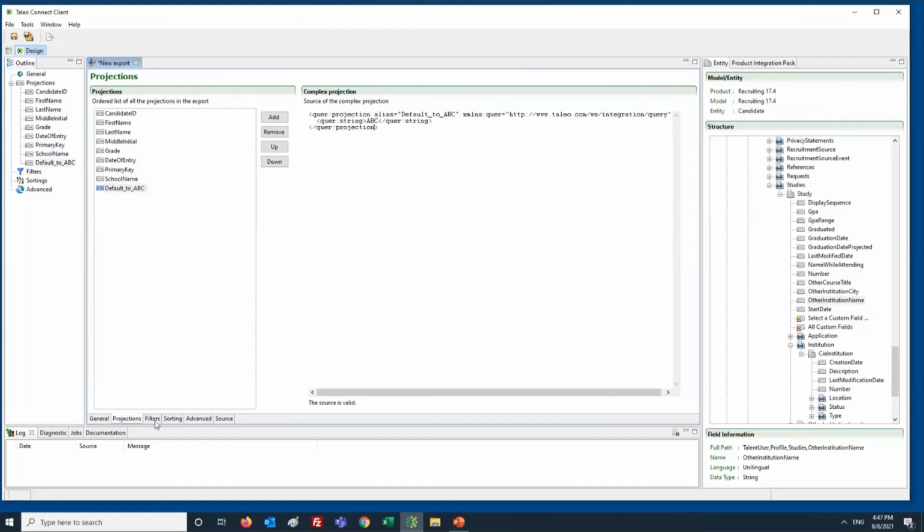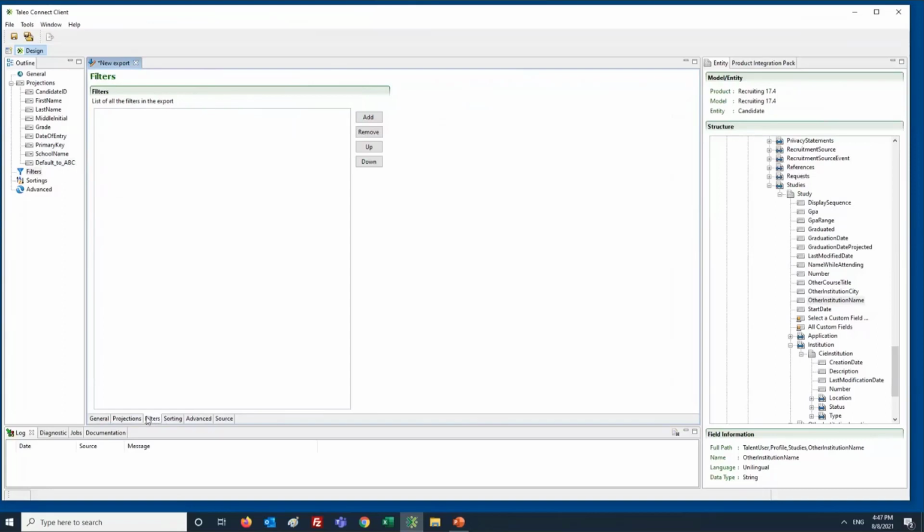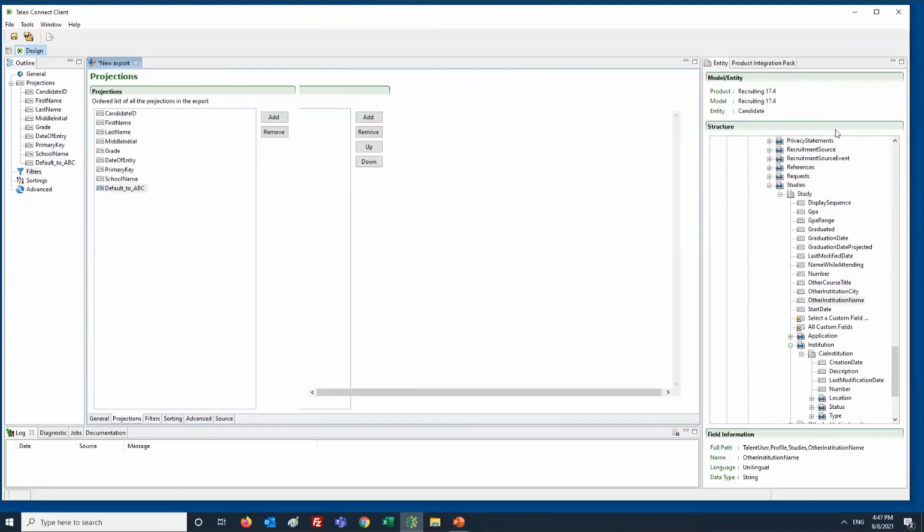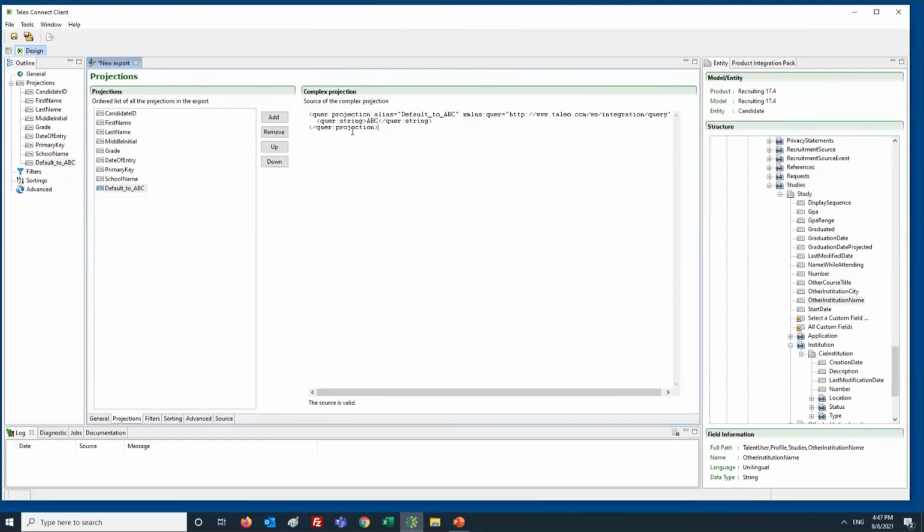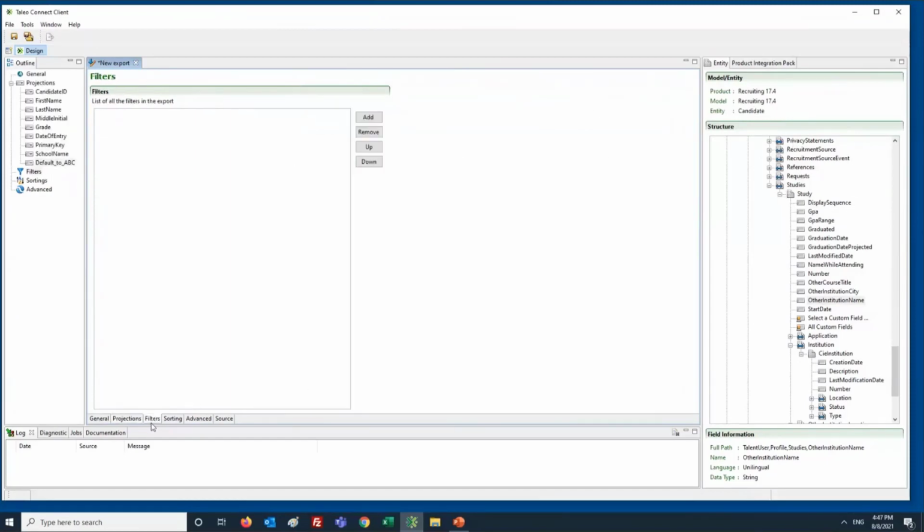So now I need to go to the filter section where I'm going to define what filters or conditions I need to apply to my script. Because if I was to run it exactly like it is right now, there are no filters. It means that it would extract all candidates from your database. Every candidate that exists in your zone would be extracted. So usually we don't extract everything. We always have filters in our export. And this is what this tab is for.